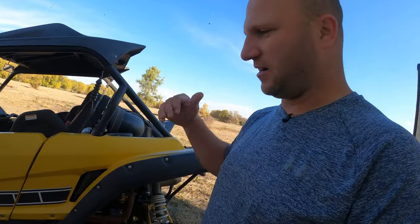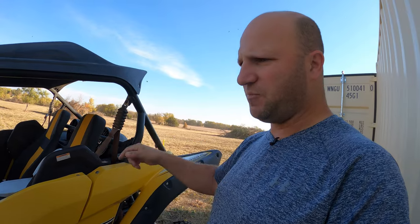Oh, I did take the pre-filter out of the machine. It's got a two-stage air filter and the first stage is like an oily sock and someone had over-oiled the thing or just neglected it to death. It was absolutely caked with dirt and grease to the point where the side-by-side was not wanting to run right. So I pulled that out of there and the thing came back to life. I would bet the guy wanted to trade this because he thought the motor was worn out or it was down on power or something, but honestly, it was just due to his neglect. So now that we've done a quick walk around, let's take it for a drive.